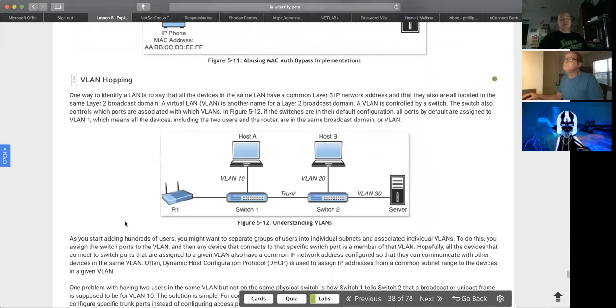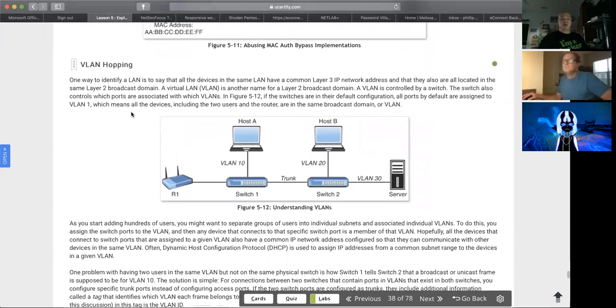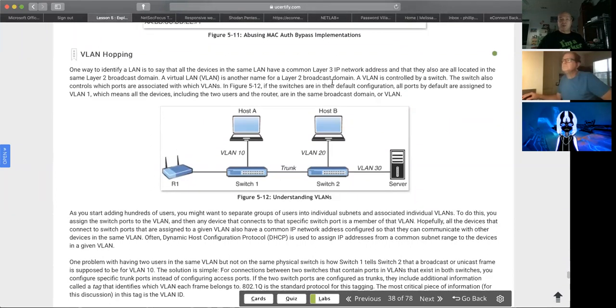VLAN hopping. One way to identify a VLAN is to say that all devices on the same LAN have a common layer 3 IP network address, and they are also located in the same layer 2 broadcast domain. A virtual LAN is another name for a layer 2 broadcast domain.